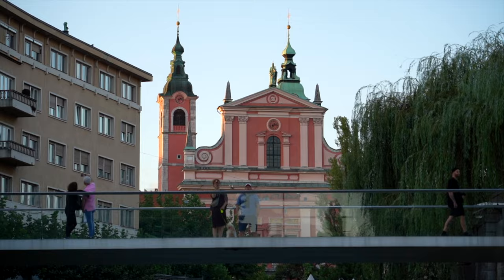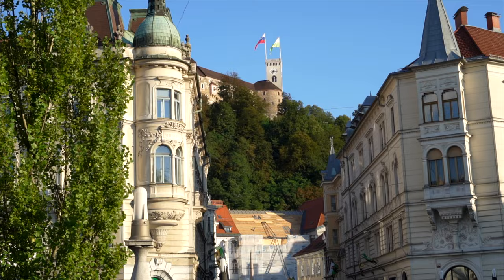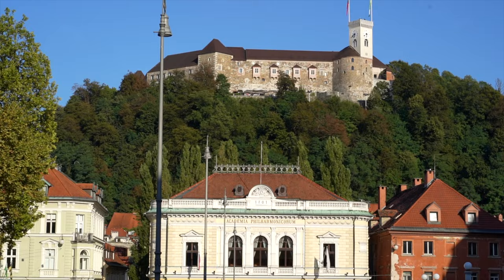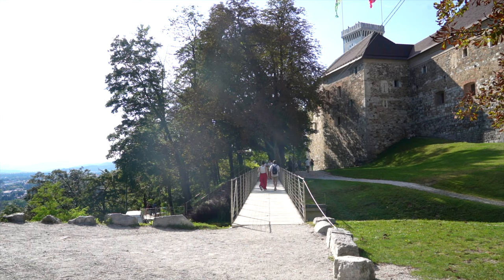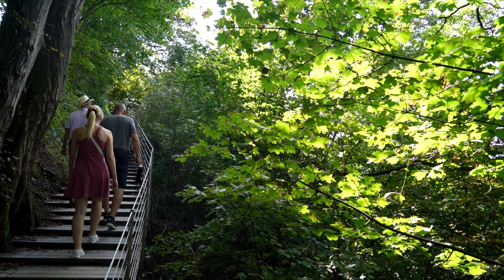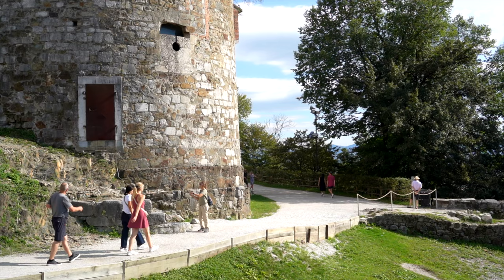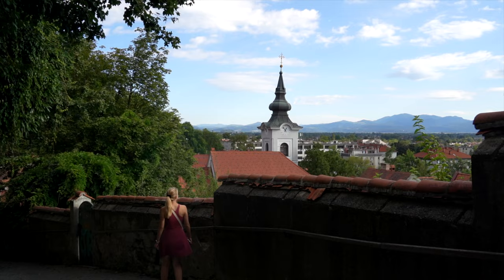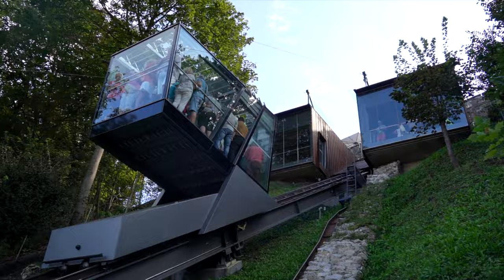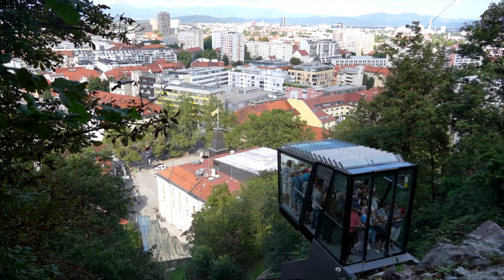We'll also share a quick tip on visiting Ljubljana's famous castle. If you want to reach the castle that overlooks the city from Ljubljana's central hill, you have two main options. First, you can walk up some very well-maintained walking paths — these are incredibly scenic, and it takes approximately 15 minutes to reach the top, though there is some real elevation gain. There are four different paths you can take, all gorgeous with terrific views. Alternatively, you can take the funicular to the top, which is a fast and fun way to reach the castle with great views from its huge glass windows.